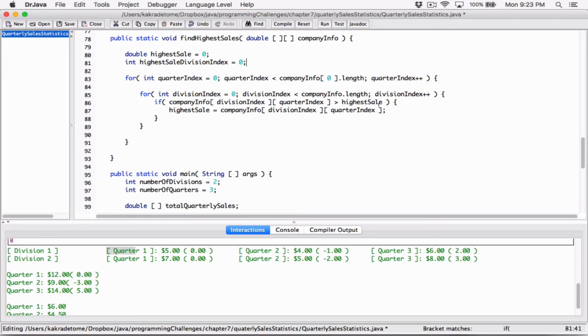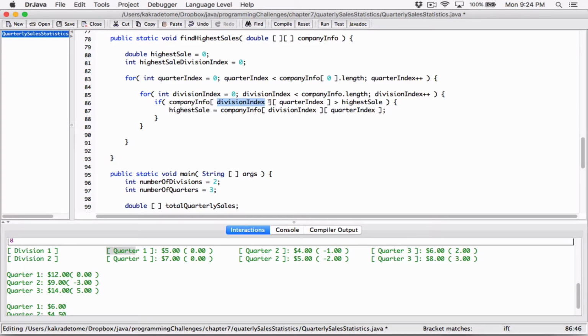And so over here, before anything at all, let's set highest sale. We'll come to this. For now, just leave this at 0. I don't want to confuse you. We'll come to this. And so, if we find the highest sale, right? We find the highest sale.